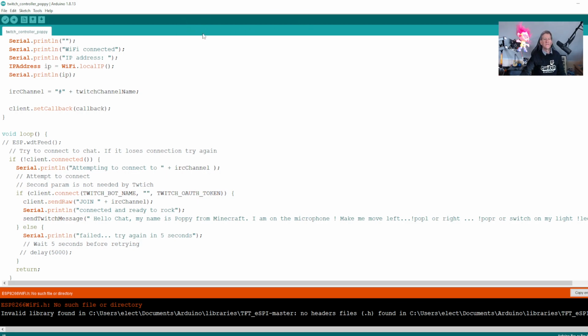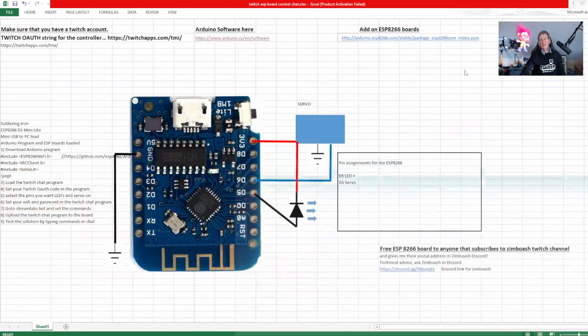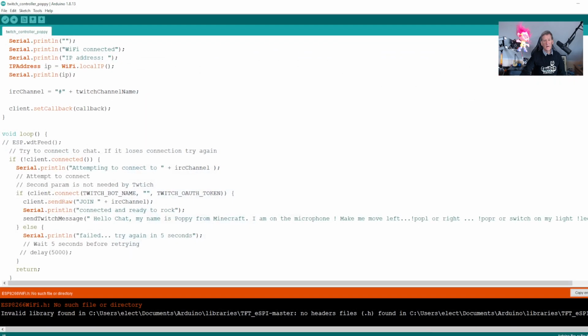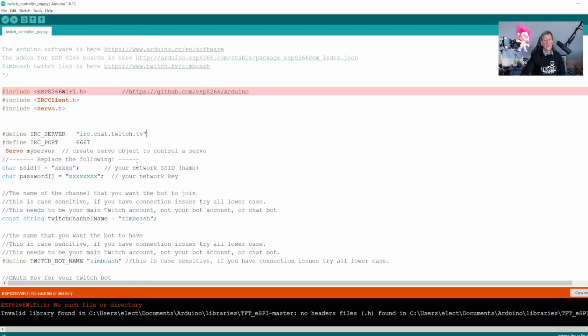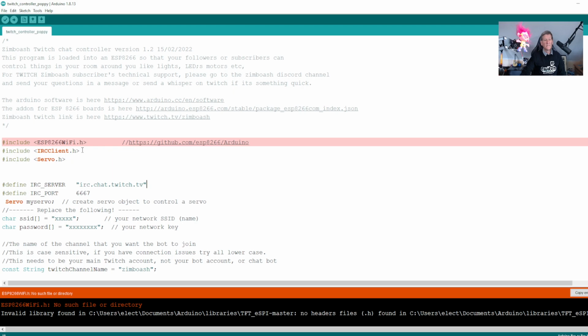Now there's a whole bunch more different questions, isn't there? So you've loaded the Twitch, you've loaded the Arduino program. Now when you've downloaded the Arduino program, it needs a couple of libraries.